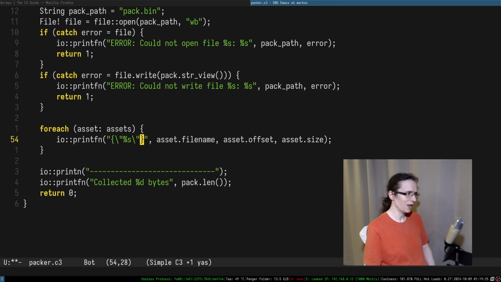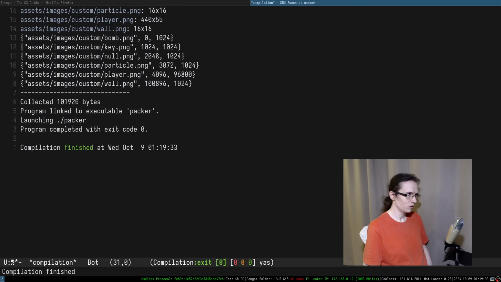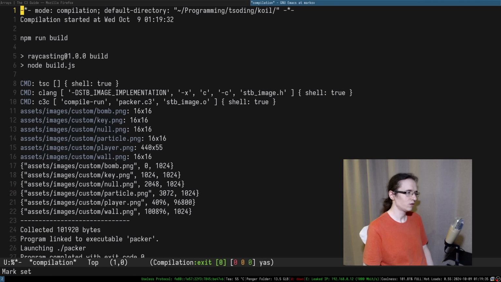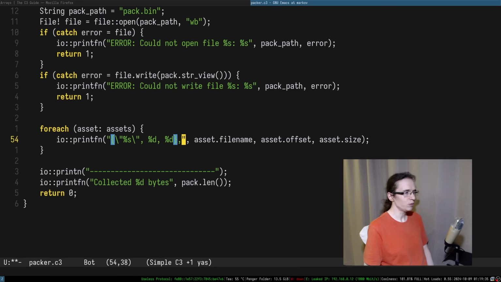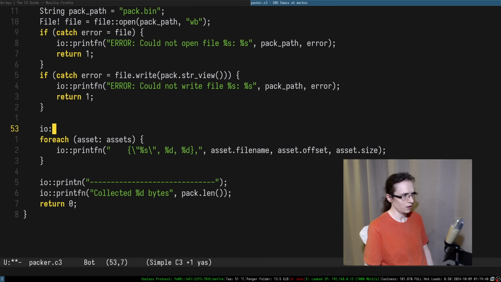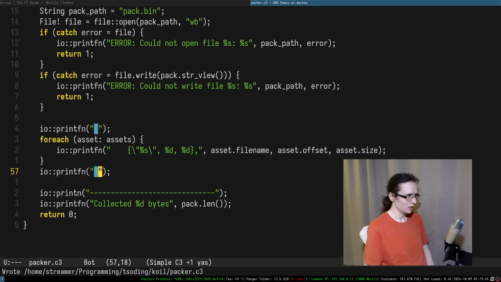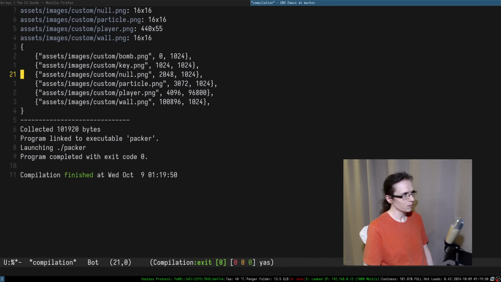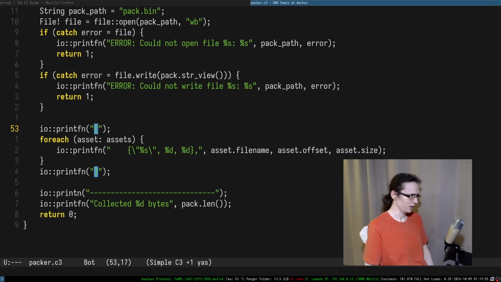And if we want to turn it into C3, what we want to do essentially is just something like this. So it's going to be S, then D, D, S, yeah. That's essentially what we want to have in here. We can put a comma in here, and then pad it a little bit, like so, and then print fn new, and then close this entire thing, right? So as you can see at the end, this is what we got, right? And you can always do some stuff like, I don't know, asset. And this is going to be just assets.